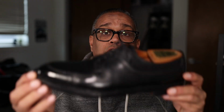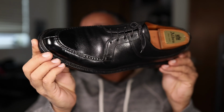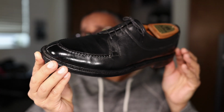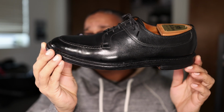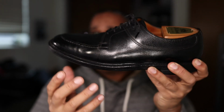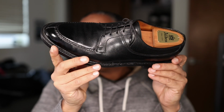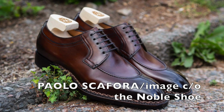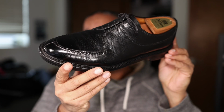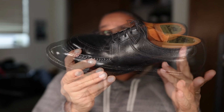And so I wanted to go through this Split Toe Derby because I think it's particularly relevant as a style that bridges the casual and the classic, and yet is a model that is hard to come by and rare. This is in fact one of the only Split Toe Derbies from Florsheim using this particular design, which has this unique design element along the top angle of the shoe, along that collar here. I have seen a few other makers attempt a style similar to this, such as Paolo Scafora, but none have done it with this style using a similar robust last, and that makes it very unique as a style that I think is well worthy of our attention, and I hope this is a style if it's recreated.